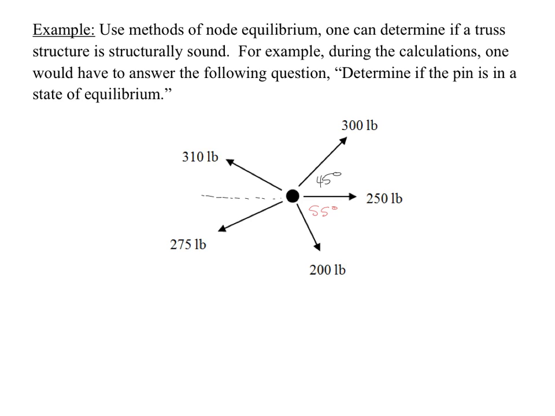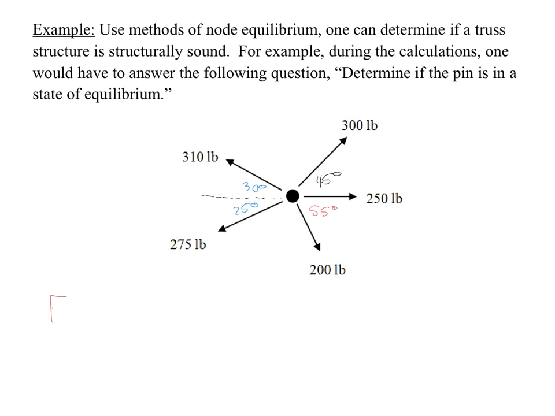On this side, let's say this is around 30 degrees, and let's say this last one is 25 degrees. If that's the case, all we need to do is break up these forces into x and y components. How many times do we have to do it? Four times. One time we don't have to. The 250 is only pulling to the right. It's only in the x. The other four forces, though, need to be broken into components.